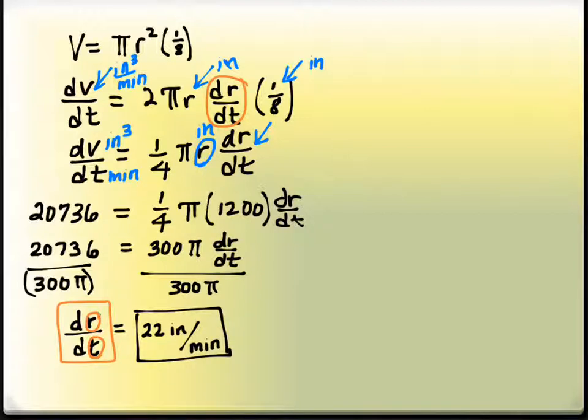I do know some math professors who will keep the units all the way through the problem so you can see them cancel out, which might be what you want to do, and you can do that. The reason I don't like to do that is because it starts looking really messy because there's so much stuff involved. So that's why I don't do it myself. But you can. If it helps you to figure it out and think through it, you can keep the units throughout the problem and watch the units cancel out. Okay? Thank you.